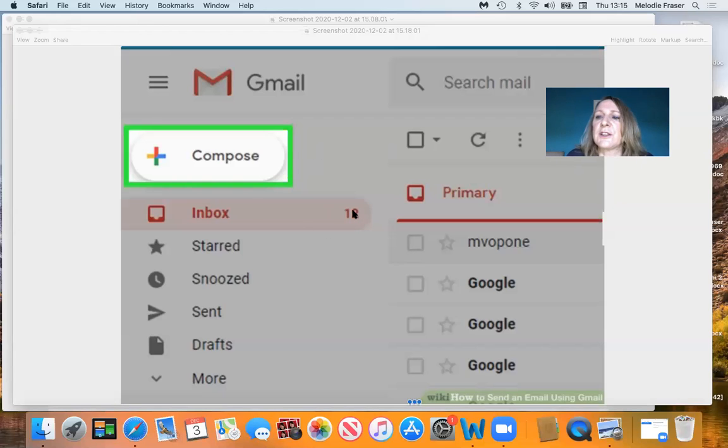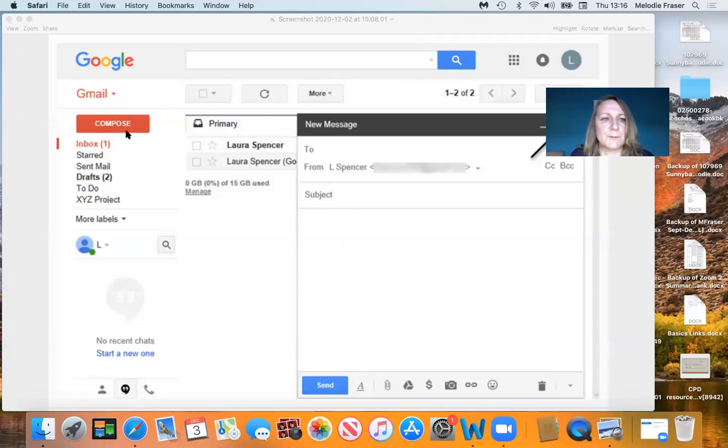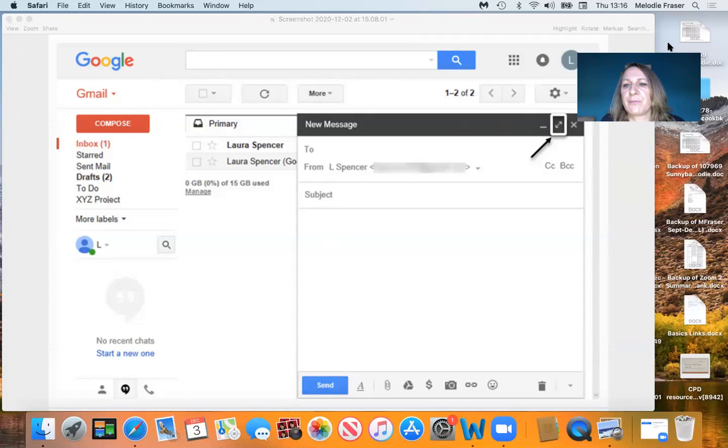So you've clicked into your email address, and if it's Gmail, then what you're looking for is this compose button to be able to write a new email. So you're going to click onto that, and what's going to happen is this will pop up. So this is the old-fashioned Gmail, what it looks like, the old one. You click on compose, and then up comes this box.